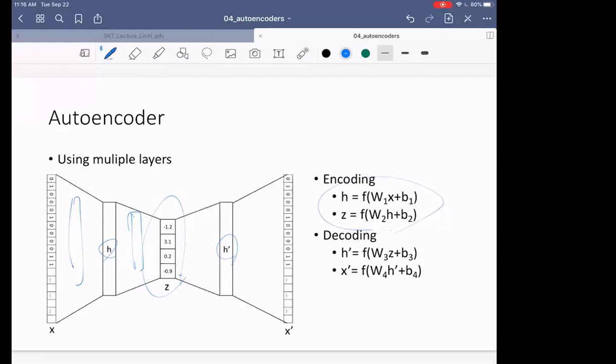So if your input X is really complicated, it's not just like 700. Maybe you can imagine your X being a 100 million dimensional input, or a 10 million dimensional input. Then using a single neural network layer to map to a lower dimensional space is probably not a good idea because your original input space is too large. So you want to break it down into several intermediate steps.